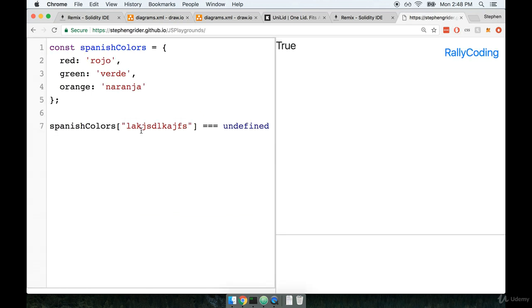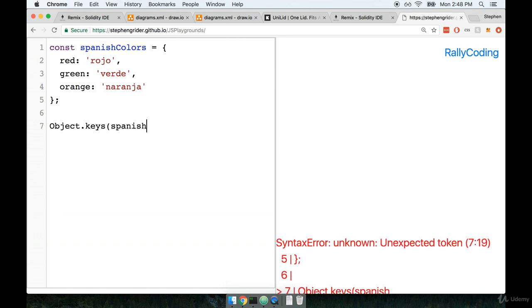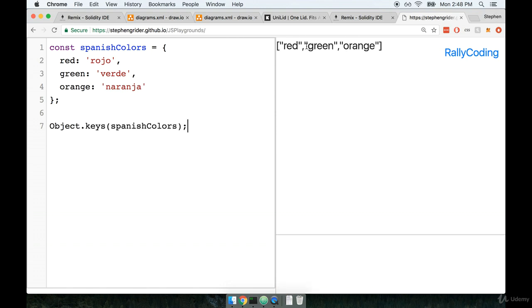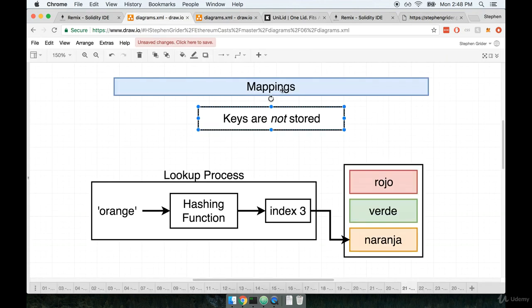If we go back over here to JavaScript land, you and I very well know that we had just said a moment ago Object.keys with spanishColors, and that retrieves all these keys right here. So the same is not true with mappings. With mappings, we are working with a classic data structure called a hash table.